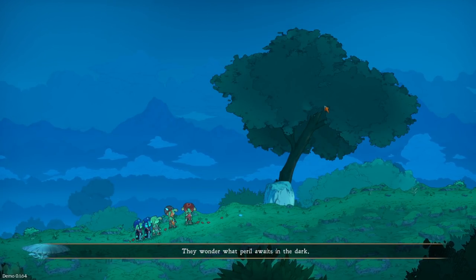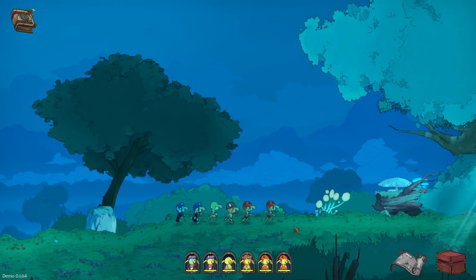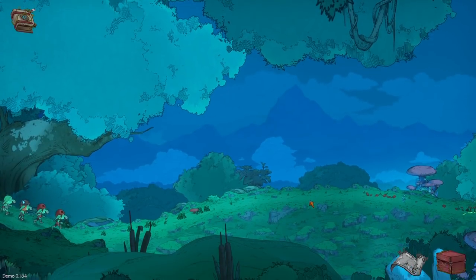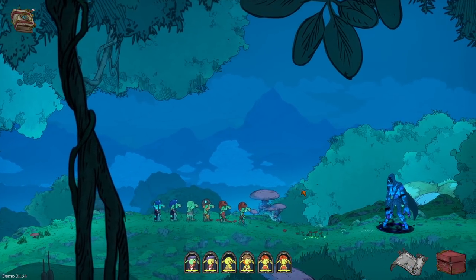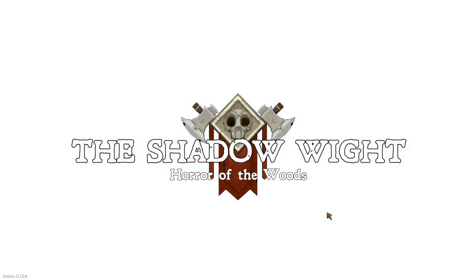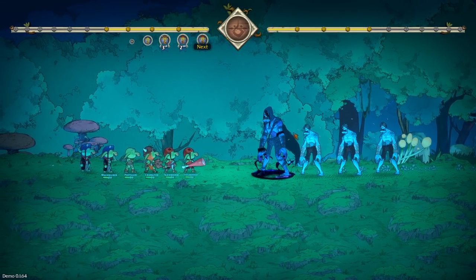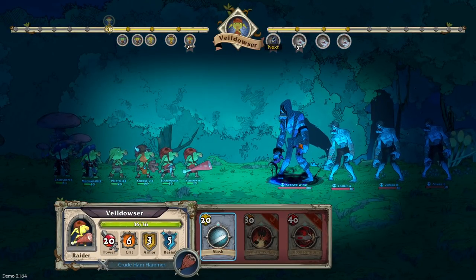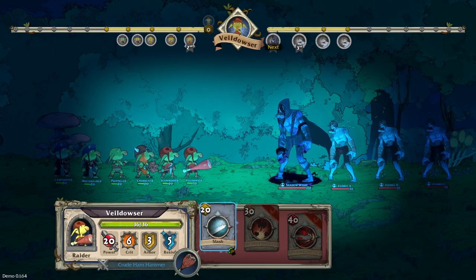I wonder what peril awaits in the dark. Oh, I love watching them fall over too. There. It said there was. All right. Oh, we just straight up fight the boss right here, right now. Oh no. It said there was all kinds of other enemies, but I guess that's just typically in this zone. There's all those enemies. Well, okay, all right. The Shadow Wight has 100 HP here.